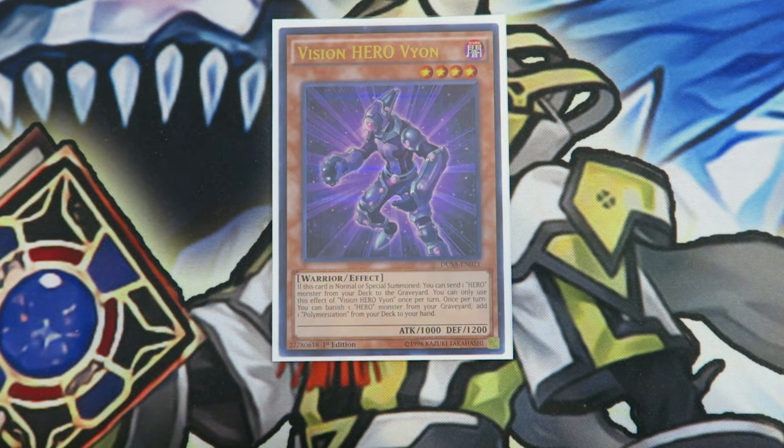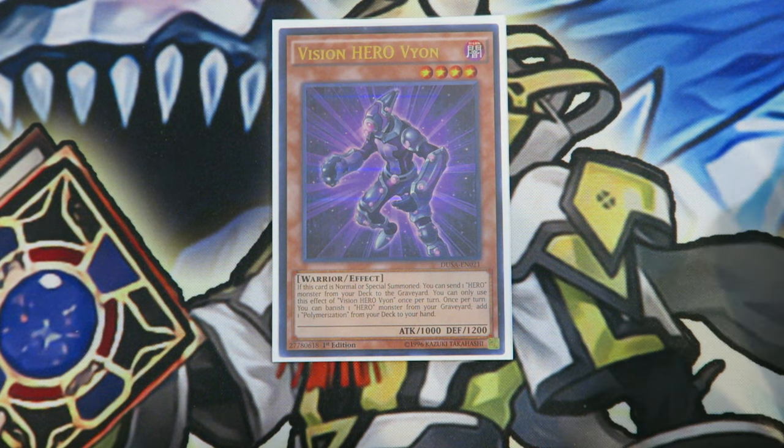The reason why Vyon is in the deck is because this card is a foolish barrier for E-Heroes. And this card synergizes really, really well with Elemental Hero Shadow Mist. If this card is normal summoned or special summoned, you can send one Hero monster to the graveyard. And its secondary effect is that you can banish one Hero monster to add a Polymerization from your deck to your hand.